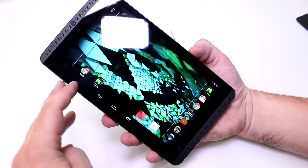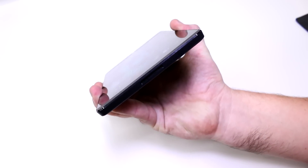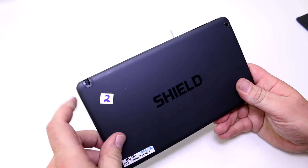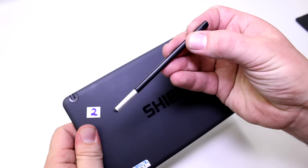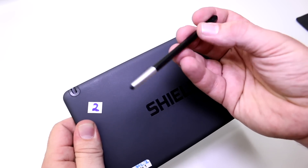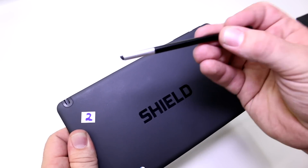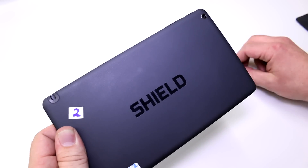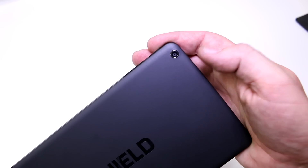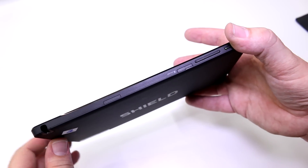The bezels are pretty small on the sides — left and right. On the bottom there's only the second speaker, depending on how you hold the device. Up top there is a hole for the Direct Stylus 2.0 — their passive stylus — with an odd-looking tip that is able to draw wider and thinner lines without any problems. The plastic back cover has a matte finish and another 5MP camera. The whole thing is 9.3 millimeters thick and weighs 390 grams.